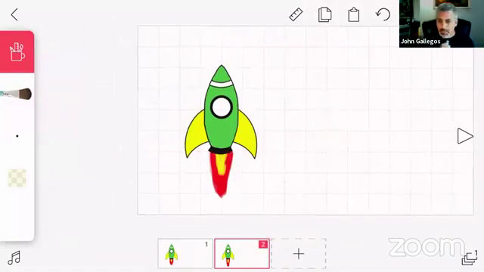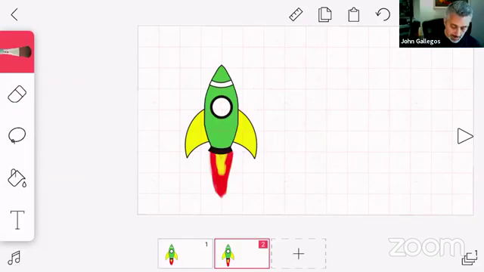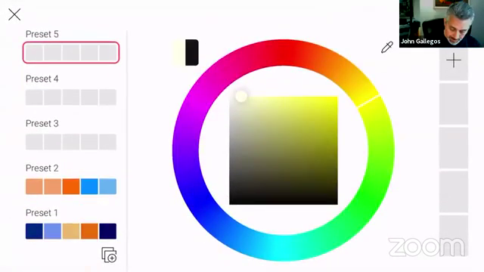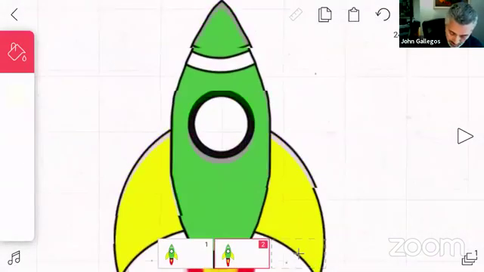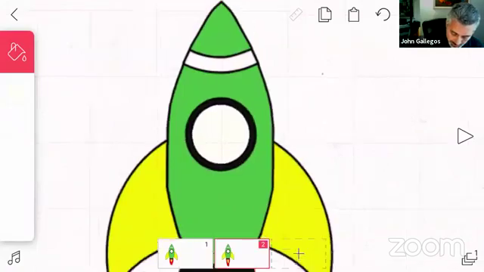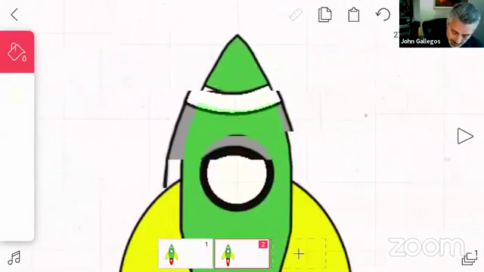Okay, so let's see how we're doing on time. Not bad. Okay, oh, I forgot something. We have to actually color the window and the stripe. Otherwise, you're going to be able to see the background coming through. So let's back up a little bit here. Go to our fill tool again, and let's change that to a white, unless you already colored your window some other color. I forgot, see. So I'm going to color that. And I'm going to color that.